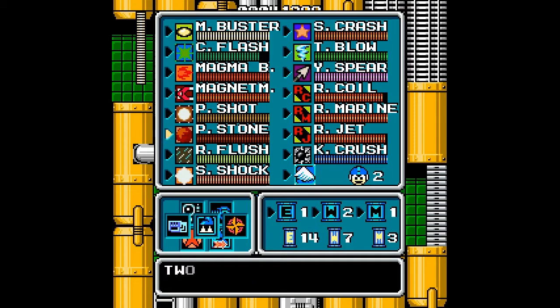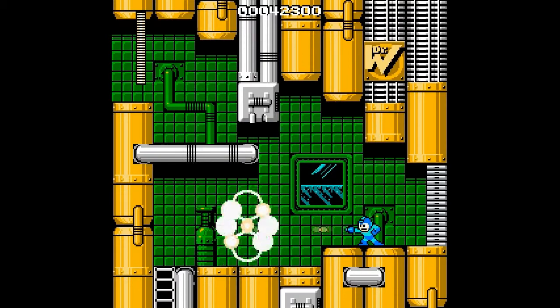Now, if you want to kill this guy, go right ahead. I'm not bothered. You can just literally shoot him from here. And now, we have an old friend.